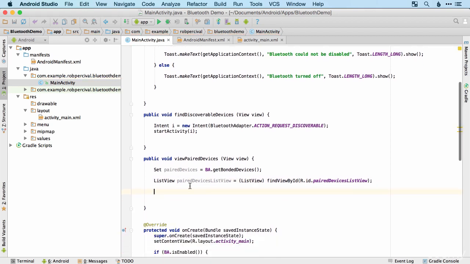And then we want to use an array adapter to display our information on the list view. We can't directly display the information in the set on the list view, so we need to convert the set into an array adapter. An array list, sorry.